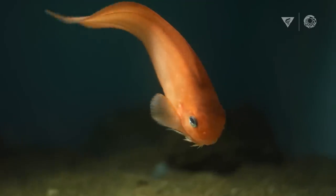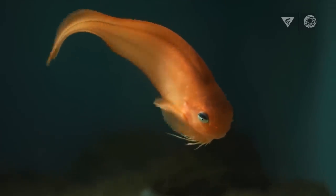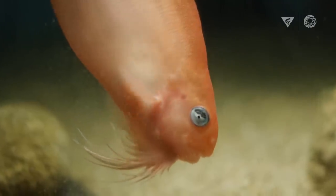But before the exhibit opened, I got to see how that seemingly effortless cohabitation between humans and deep sea animals is actually extremely complicated and fairly precarious. So when I walked into this, I thought the hardest part of this process was going to be pressurizing the water to the same pressures as the deep sea. Because water is very heavy, and down at the bottom of the ocean there is a lot of water on top of you — enough pressure to very easily kill you. But many deep sea creatures don't have very much gas inside of them, so if you bring them up slowly enough, they'll be fine. So if you don't actually have to pressurize the water, what's the concern?